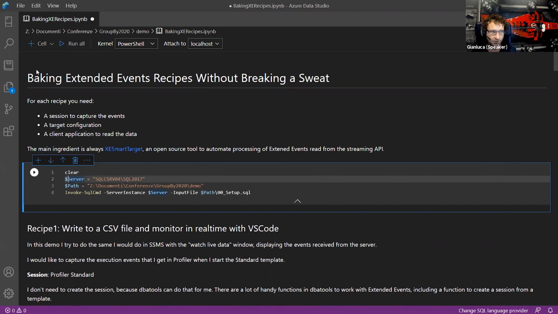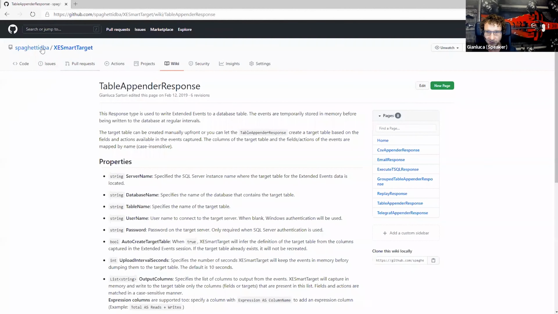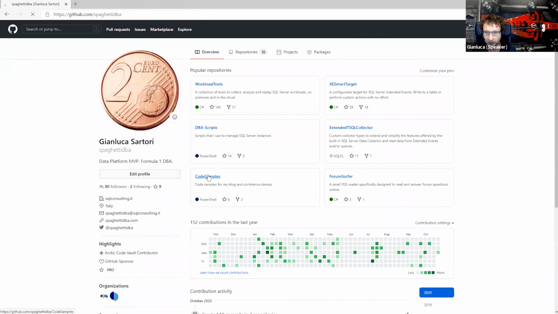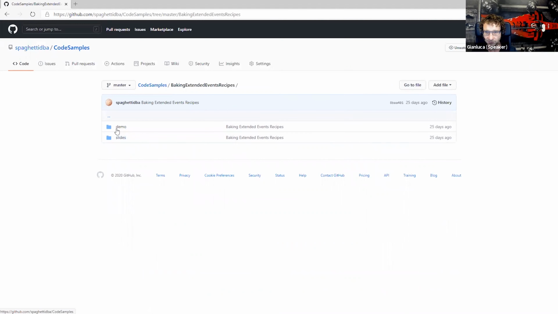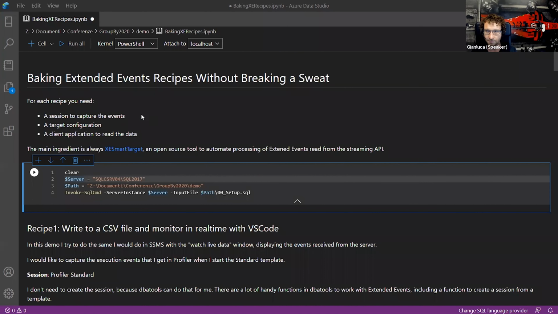All that I'm showing you is available on GitHub for download. So again, if you go to GitHub SpaghettiDBA, there's a code samples repository, and there's baking extended events recipes there. So you can go and download both demos and slides, and you will find many scripts, and also this notebook.